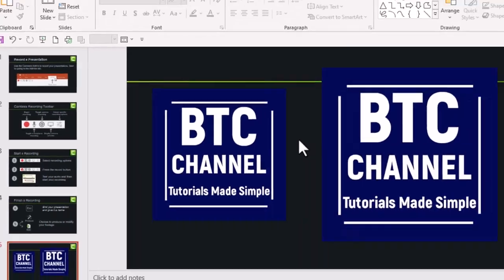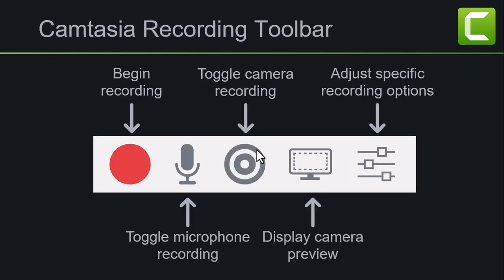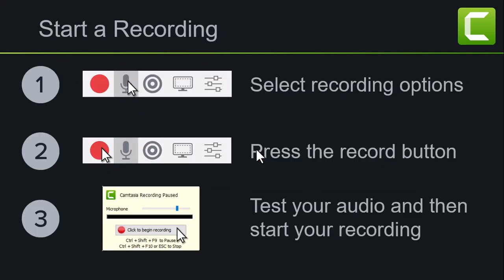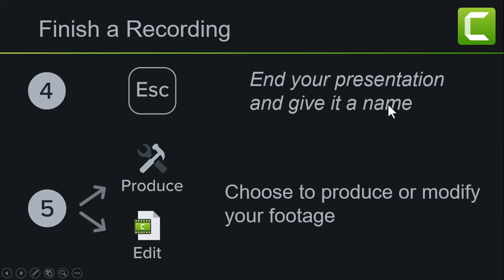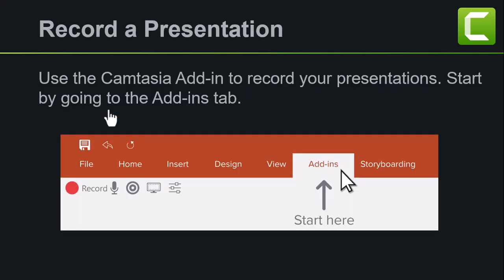If I move to the slideshow and I am navigating through my slides, using the right arrow, the letter N, or the left mouse button, and I get to the last slide in the slideshow, when I place my mouse pointer on this logo, I have the normal pointer. But if I place my mouse pointer on this image, I have this link icon. This is the normal pointer, and this is the link pointer. Therefore, if I click on this, it jumps me to the first slide in this slideshow.